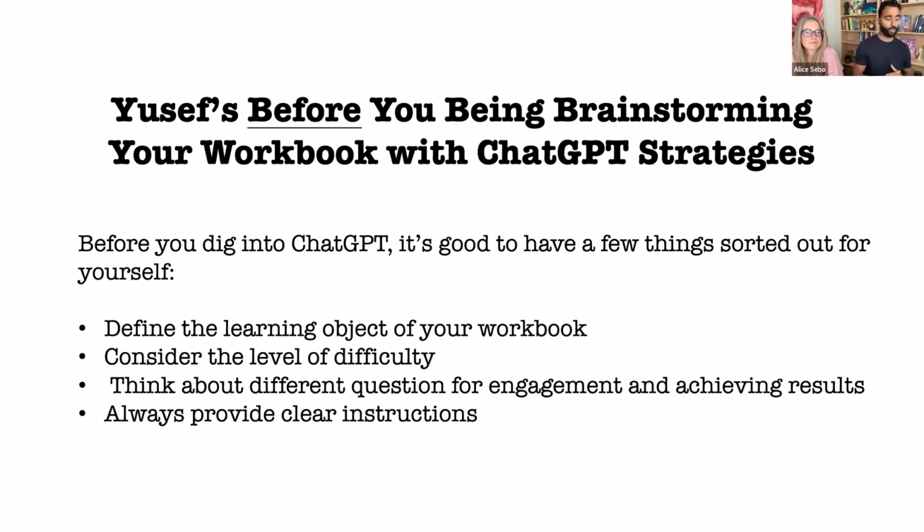The next step is to consider the level of difficulty of your worksheet. Who is your target audience? Are they beginners, intermediary, or advanced? When you construct your worksheet, make sure it hits them right. A beginner should have a beginner's worksheet rather than advanced, because that's the order that it should be.